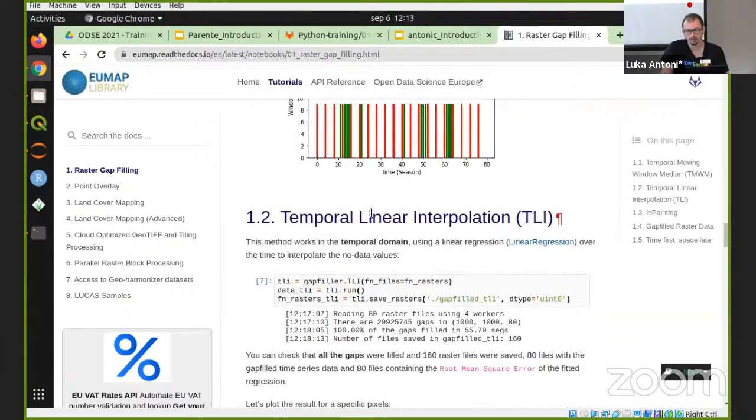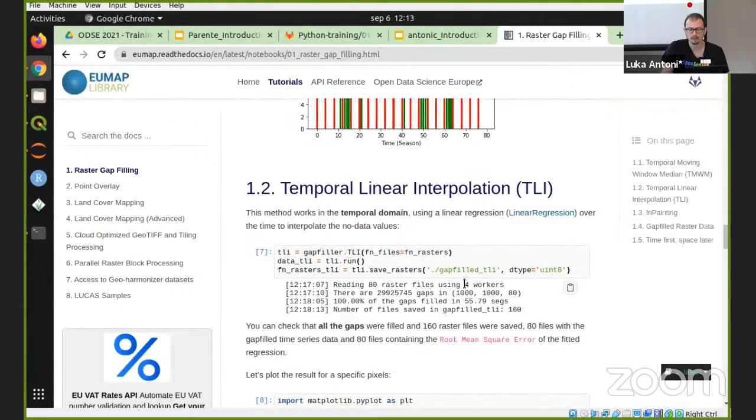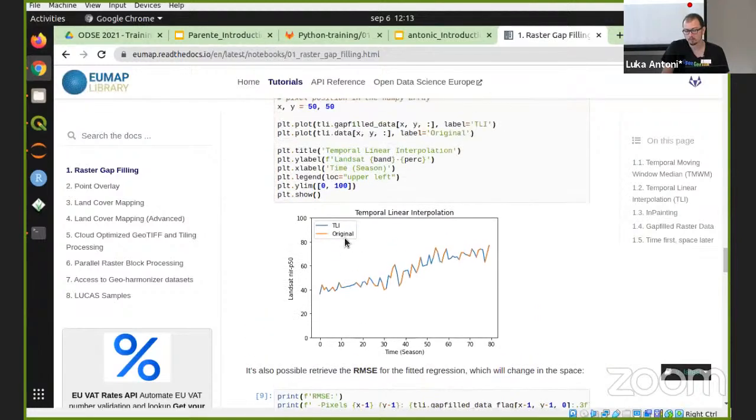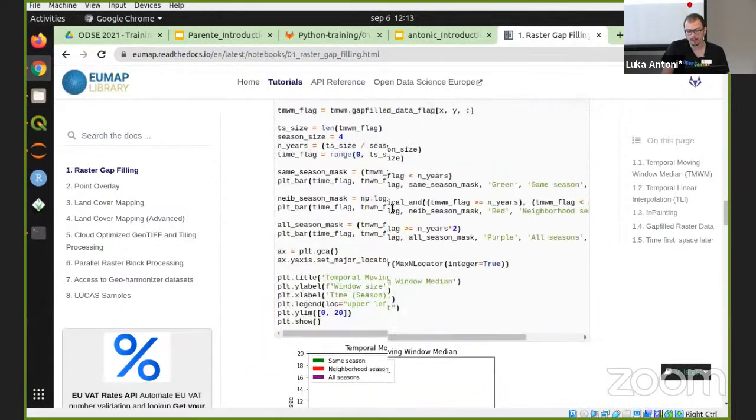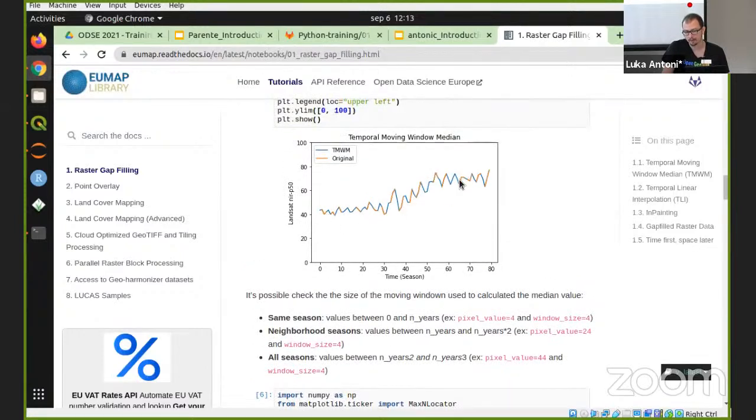And here you have other approaches. We did test 3 of them and 1 more that is not implemented here. Here you can see a linear regression between all the available observations across time. But you can see that our approach captures the seasonality better. And we see these spikes because we just have 4 observations per year. But if you think that this is 30-meter data, prepared for the whole Europe, where we removed all the clouds, it's a nice time series, and it allows us to develop several applications on top of it.